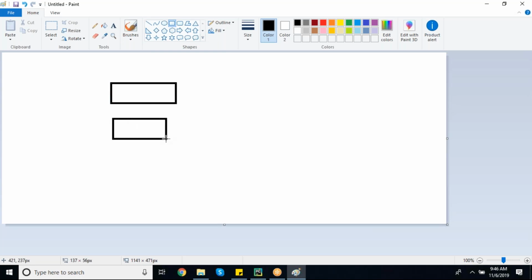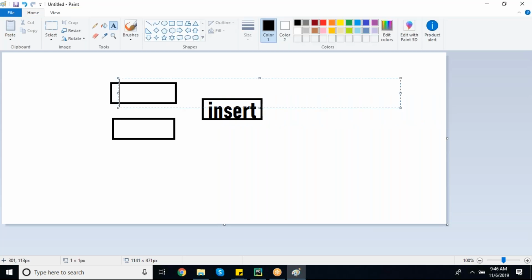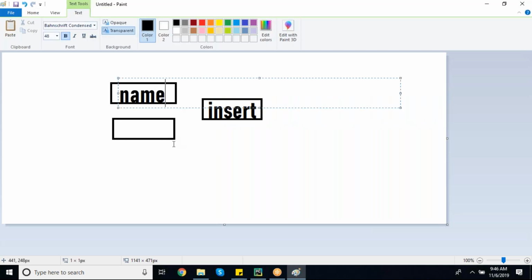Okay. See, very simple. One insert button will be there. Here you should take the name. Here you should take the number.